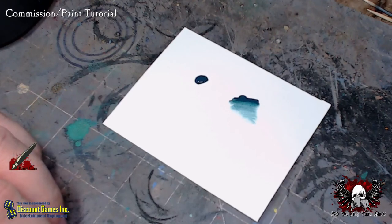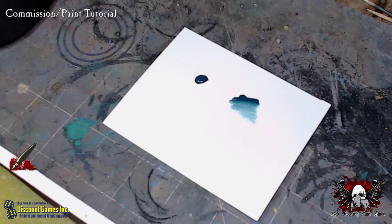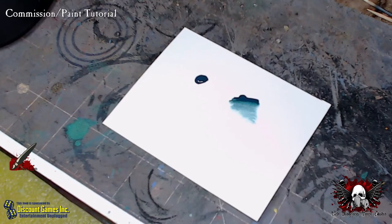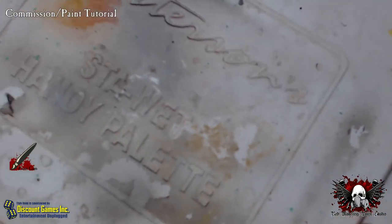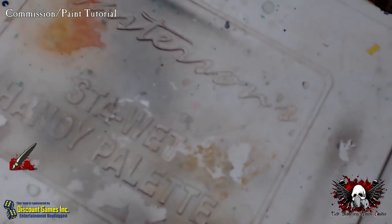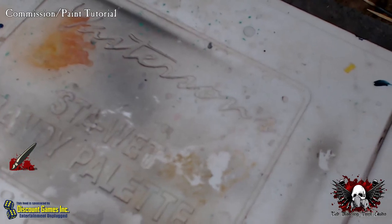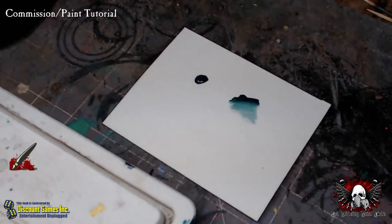There was also another question about what wet palette I am using. I picked it up at Michael's. I think it was like $8, and it included the sponge with it. Masterson's Stay Wet Handy Palette. There you go, that's what it's called. I've also used it, as you can see, as an airbrush palette from time to time.